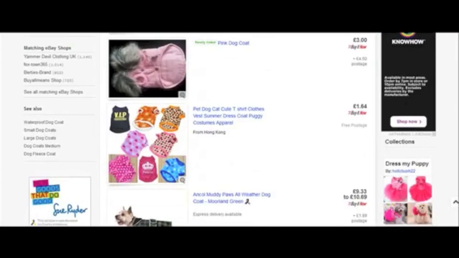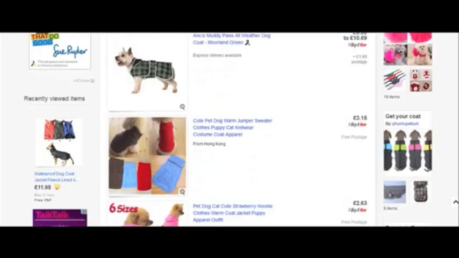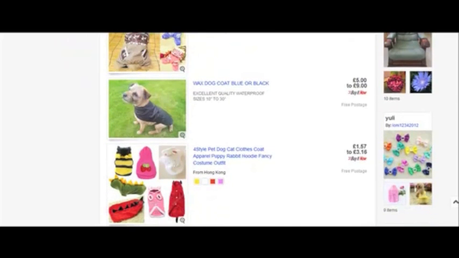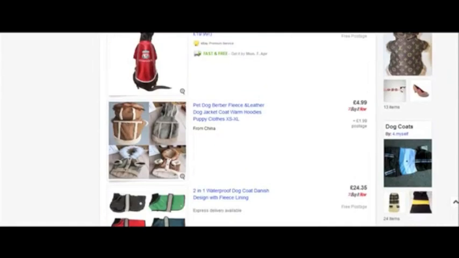This one is quilted, so if yours is quilted, make sure you've got that in. And I'll have a look a little bit further down as well. See what we've got here. We've got another branded one there. This seller has actually put the colours in. Now, you may not be able to do that all the time in the space that you have for your keywords, because obviously you've only got a limited number of characters that you can use. But if you have got space left, don't waste those spaces. Add as much as you possibly can in and use up every little bit of space that you've got in that title to get in all the keywords that you can possibly fit.